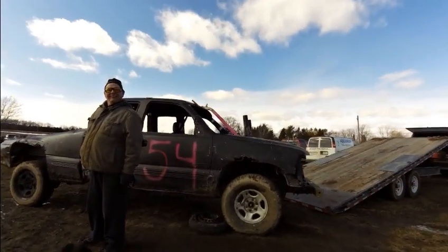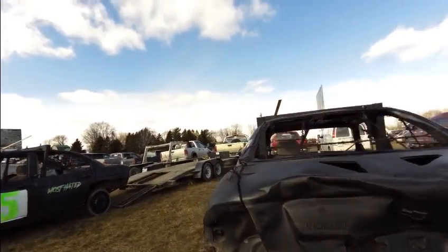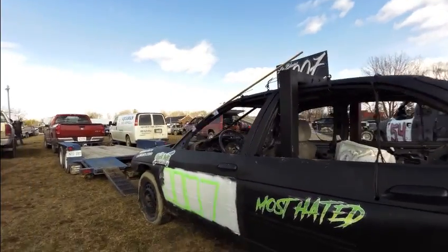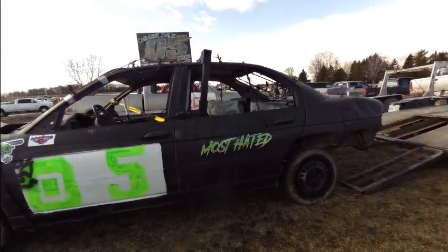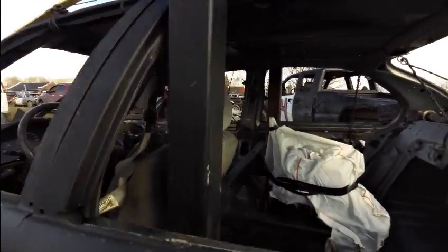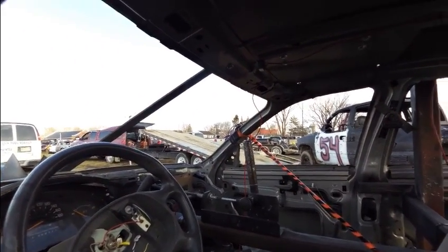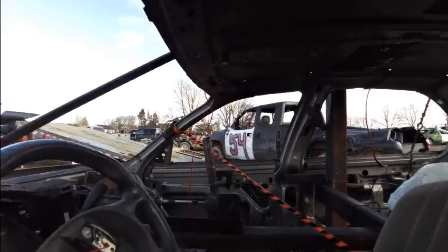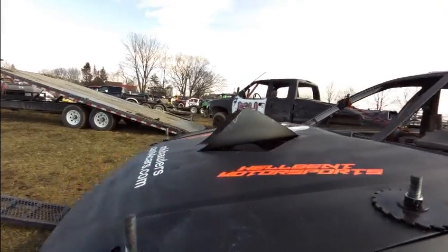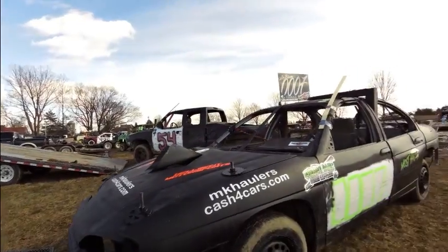Look at here. Here's a 1500 series Chevy. Oh. Over here we have two Luminas. Look at this. They look like cousins. Most hated. Most hated. Bet you these were built by the same people. And if you take a look, they have a great cage inside these cars, and they have a nice shifter inside them. Hopefully today I can come buy one of those shifters. I'm actually here to buy one today as well. Some nice hood tie downs. People have spent money on this one. Good bumper. Be interesting to see how these two Luminas do.